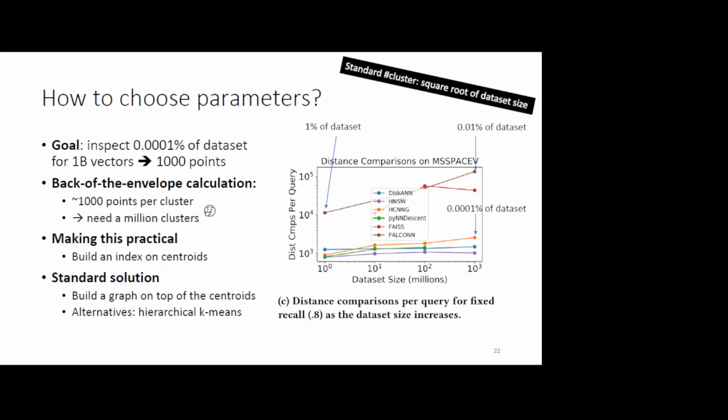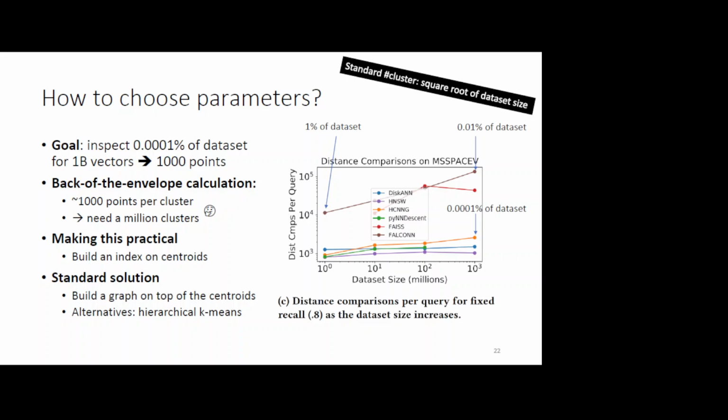So it's okay to build a graph database here, and your inverted file takes little memory. So it's a very good combination of the graph-based structure and the inverted file structure together. It works very well.